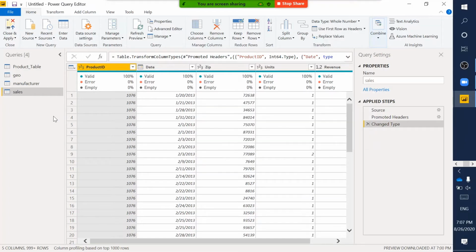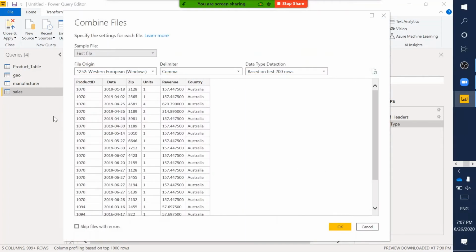When we select that option in our Power Query Editor, we're going to see that Power BI is going to create a function that follows really specific steps depending on these parameters. The first one is that Power BI is going to transform every file with a sample file that we are going to give it here. As you can see, the sample file that we are giving to Power BI is the first file that it found, the Australia file, right?